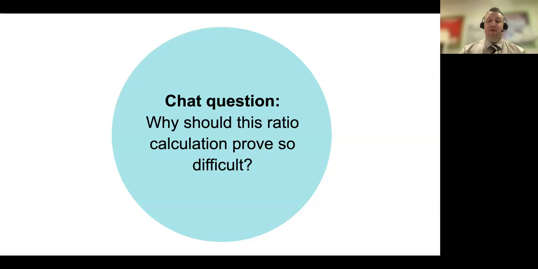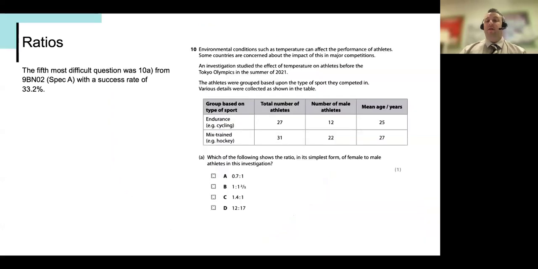When you look at the data, students are obviously trying to work out and be confused by the data. And actually, somebody made a really good point there about across both sports categories as well. Or which sport? Yeah, absolutely. So about knowing which sports to do it across, whether it be the endurance or the mixed training. So there's a misconception there as well.